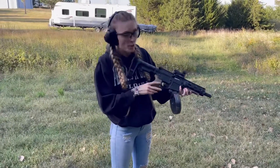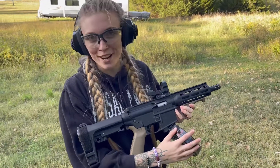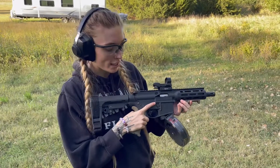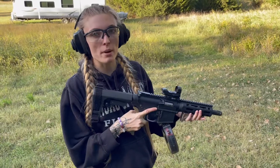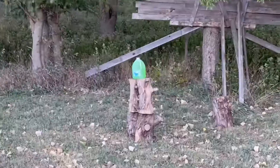So today we got the 22. We are taking our new 29-round drum for a spin, making sure that it cycles good — no problems, especially with it being plastic. You mainly want a metal magazine. So we'll see how it goes. I'm going to be aiming for the green jug there.